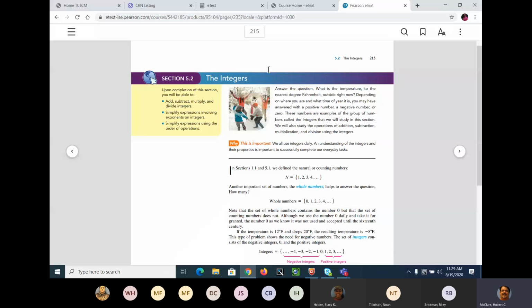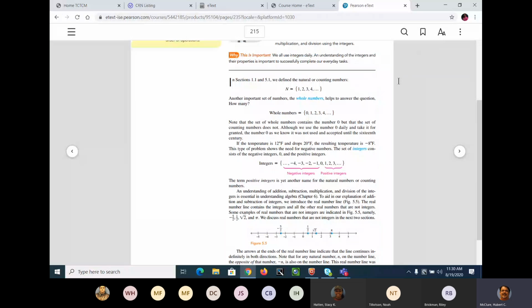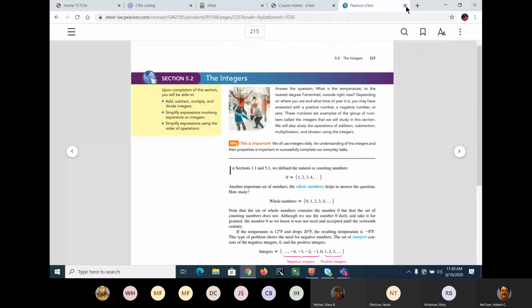The other way is get an old book, share a book, buy a new book. I don't care. Everybody has this. What's in front of me right now, everybody has that. You just got to utilize it. So that takes care of the question, do I need a book? No, because you have it right there. You don't need to go buy one. But you have to print it out or you can read it online. A lot of people like to do the traditional thing and have a piece of paper to read, so that's why they print it out and put it in a notebook. That's how you print out the book. That's it. So that takes care of that question.